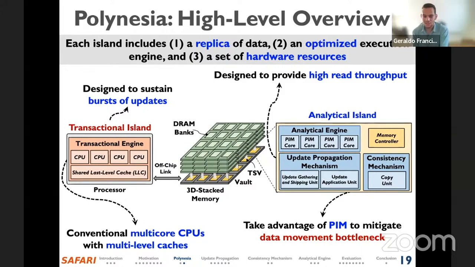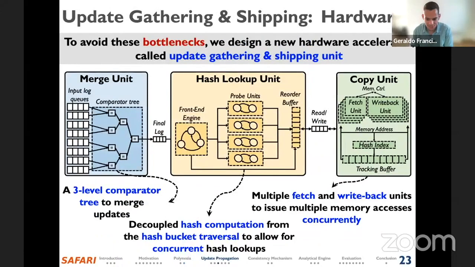They are not shared, they are replicated, because this update propagation mechanism works like a pipeline, not necessarily a pipeline, but the output of one engine is the input of the other one, and there is a flow that needs to be respected. So if you use a single engine, you are going to create a bottleneck during the whole process. So in the end, we have two engines. And I didn't mention in the presentation, but the design of the engines is a little bit different.